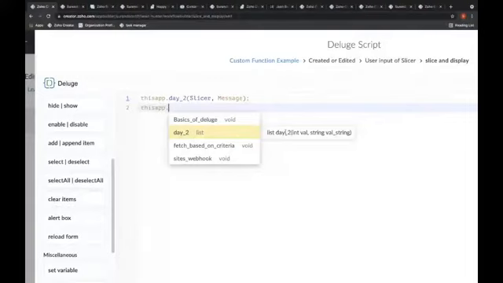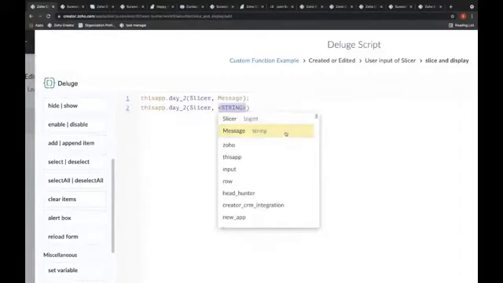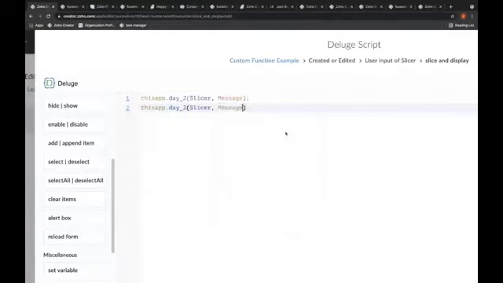So I can say day2, and it is showing me the function accepts two parameters. One is an integer and another one is a string. So we can just choose the fields which we are going to pass on as an input. So let us say slicer for the integer and message for the string. So these are the two ways how we can call a custom function into Deluge.